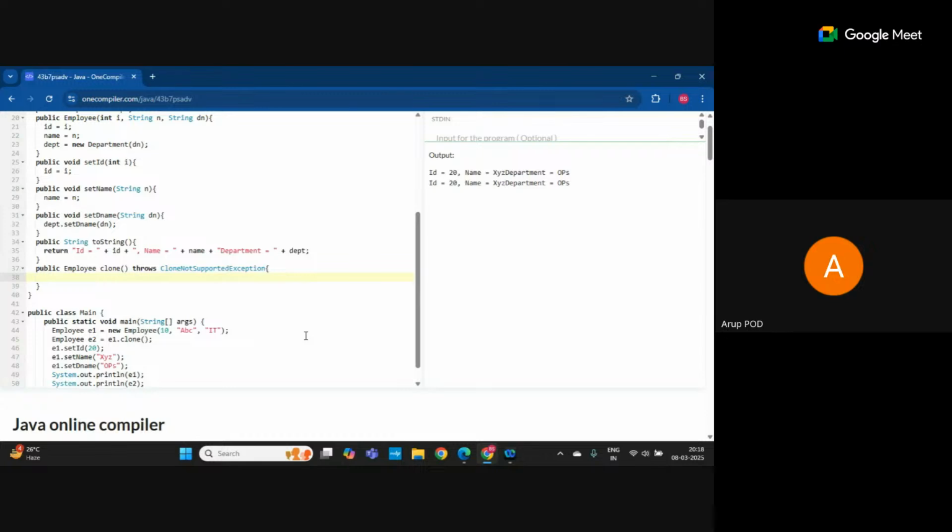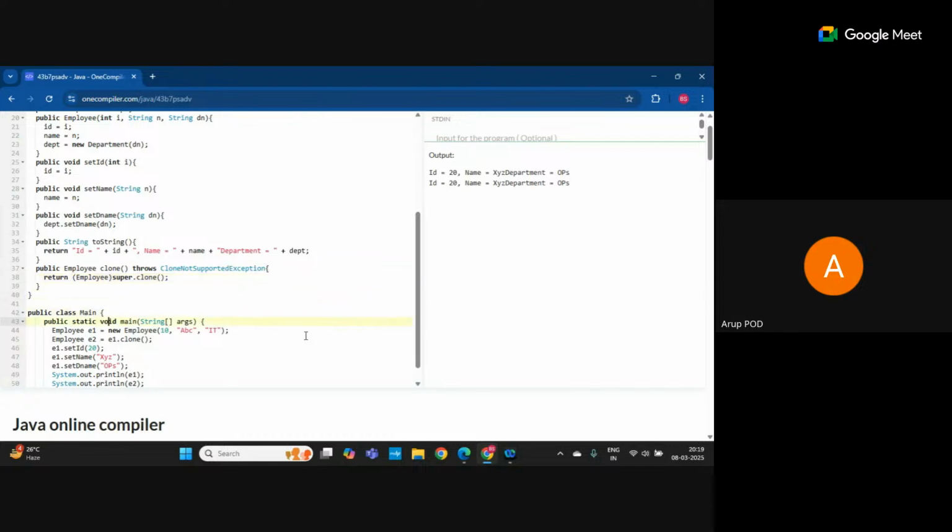Now, what is the simple way of cloning? You can just call the clone method from the superclass, which is the default clone in the Object class, which will copy the entire memory into another memory. I can use that because that's the default thing I want to do. So I do super, which is my Object class, dot clone. Now clone returns an Object. That's why I need to cast it to an Employee, because this is unboxing happening, a downcasting. Okay, so up to this it is done.